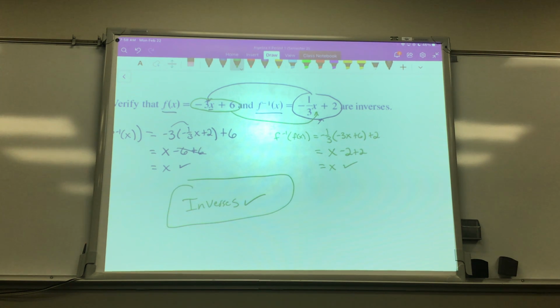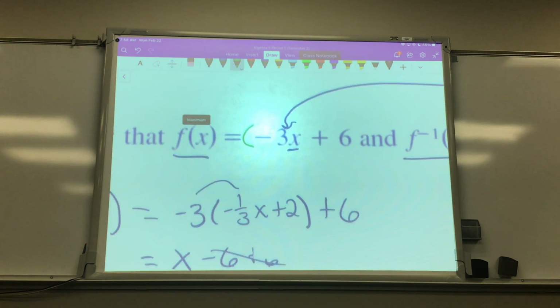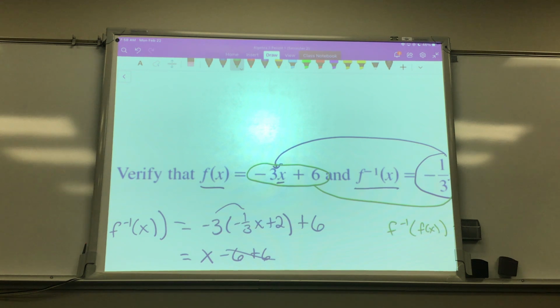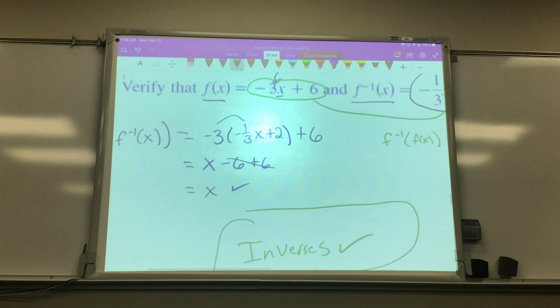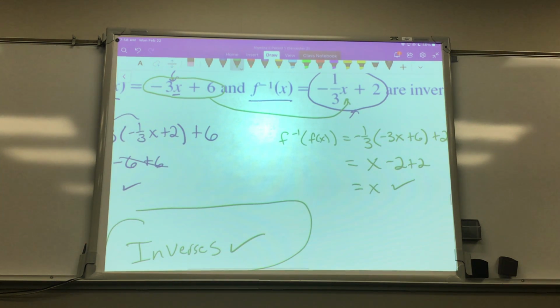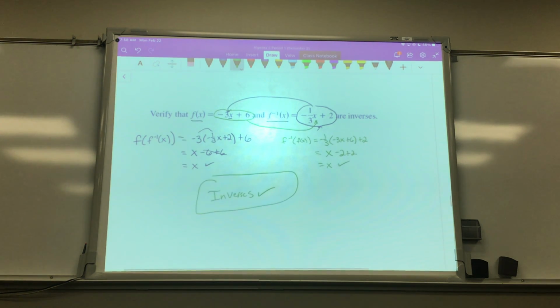Now, common mistake a lot of times that I see. Okay, I'll ask this on a test or quiz. I'll give you the original function, and people will just find the inverse function. Okay, that's not verifying. In order to verify, you have to compose them both ways. So don't just find the inverse again. I mean, that's going to tell you, yeah, they probably are inverses, meaning when I verify, I should get this. When I compose both ways, I get x. So make sure, if I ask you to verify, that is the process you have to do.